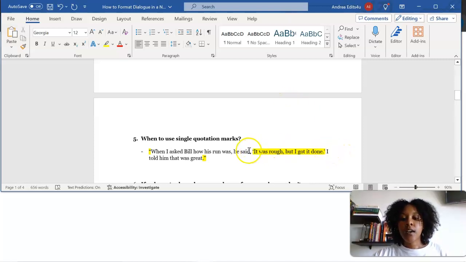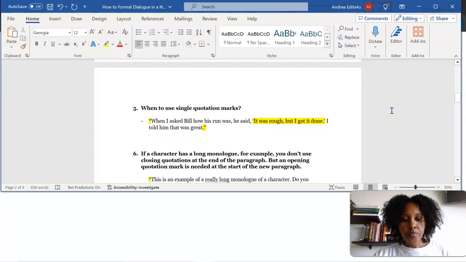So within this dialogue, we have Bill's message that we looked at in previous examples, okay? Here, you will notice that we have single quotation marks within the double quotation marks, okay? So when a character is repeating what someone else is saying, this is when we would use single quote marks, okay?